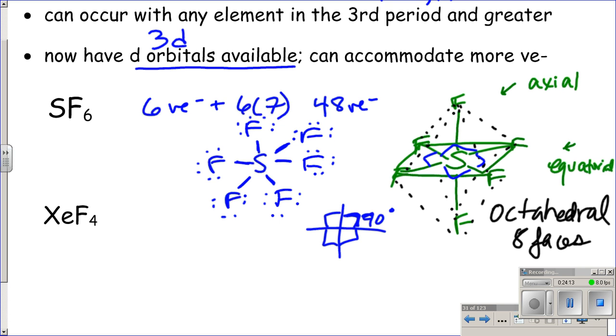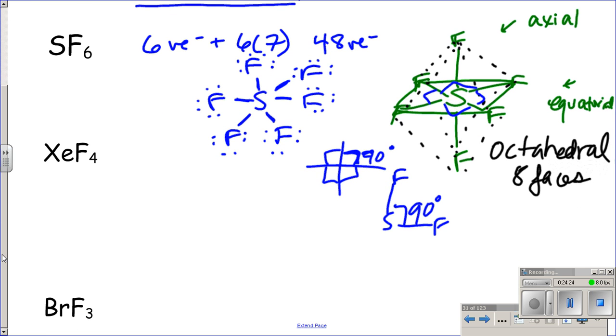Well, we also have a right angle between sulfur and the fluorines here from the axial region. So those are also 90 degrees. And I'm going to draw the one down low as well. This one's 90 degrees. So all of these bonds are at a 90-degree angle from one another. That one, octahedral, is actually really easy to remember.